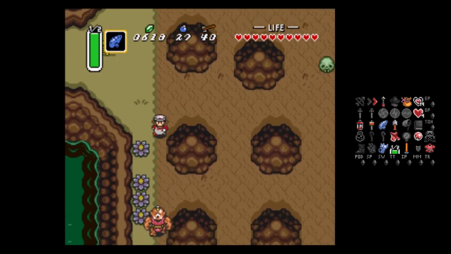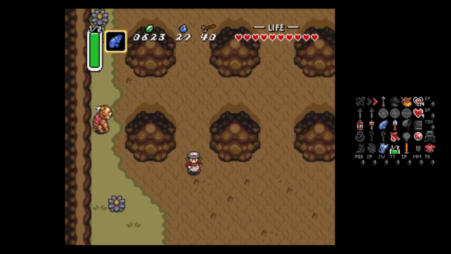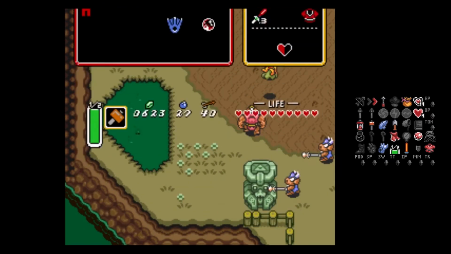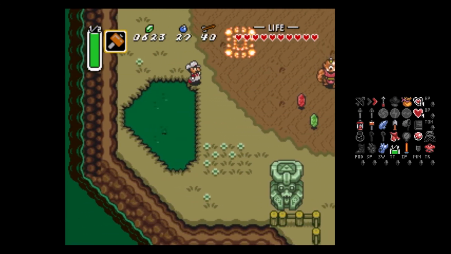So normally Aghanim has by far the least useful path, but it's pretty unusual for us to have the hammer this early, or at least, I don't know, very different from vanilla.